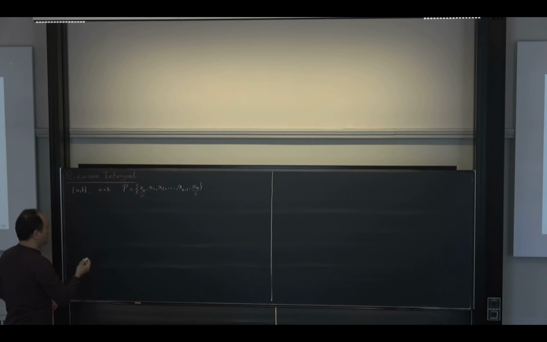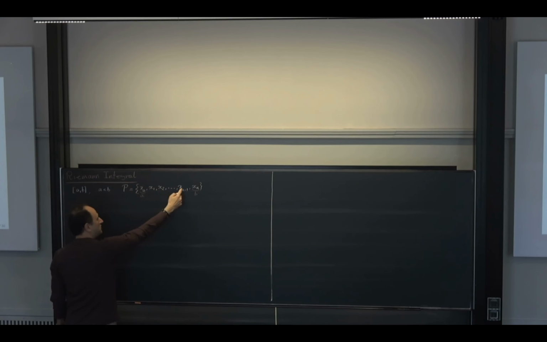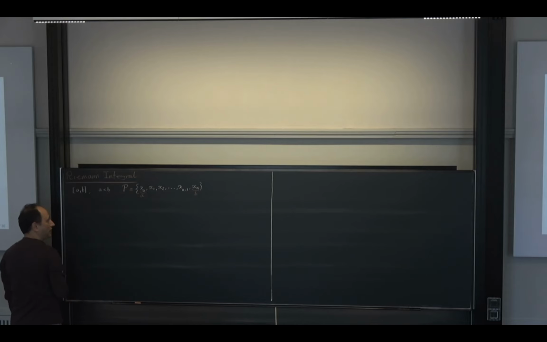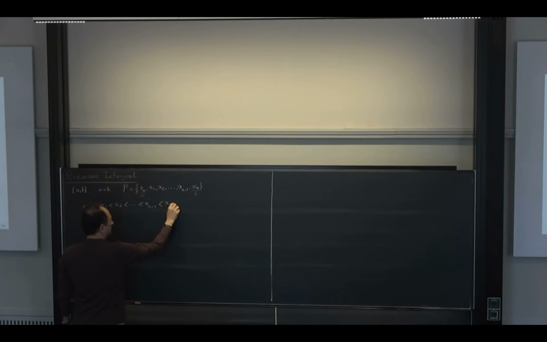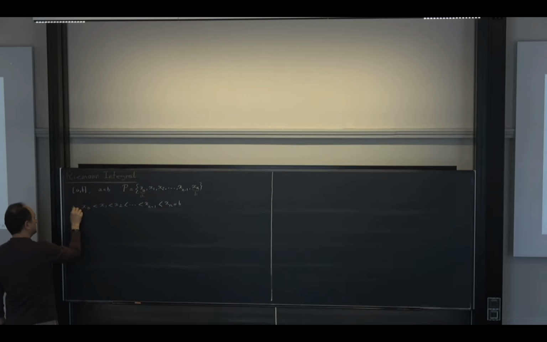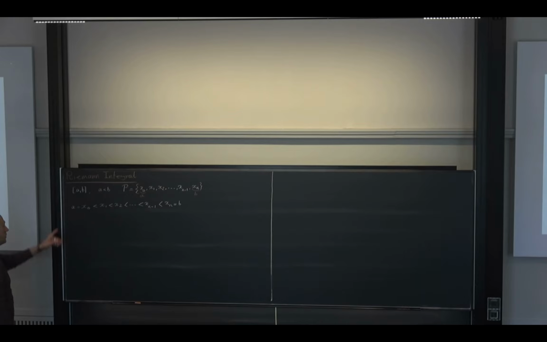And as I told you, you also have to respect the order. I have seen some books that put a pair of curly brackets around that, which might be even better. But anyway, you have to make sure that you are respecting the strictly increasing order. So a partition is just a bunch of numbers in increasing order, starting from a, ending with b. Each one of these numbers that I choose in my interval is called a node.